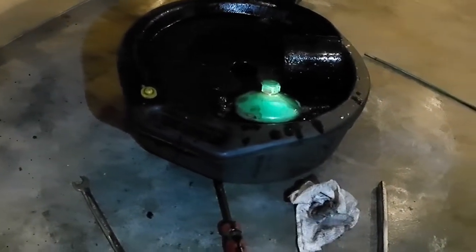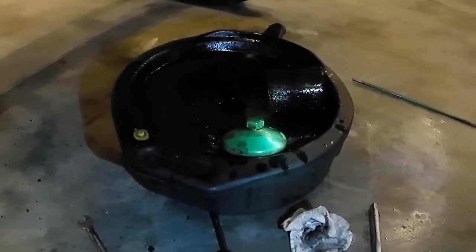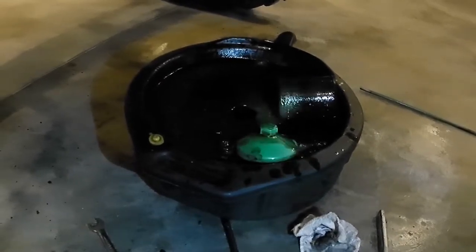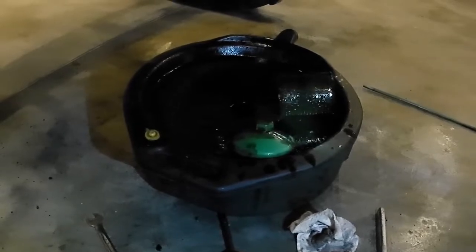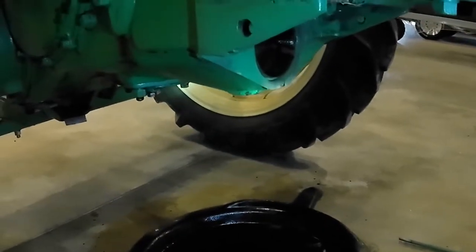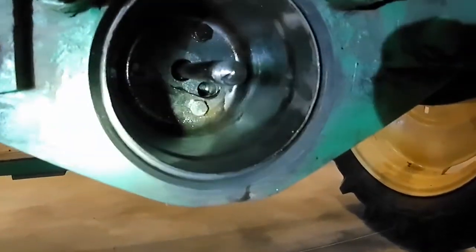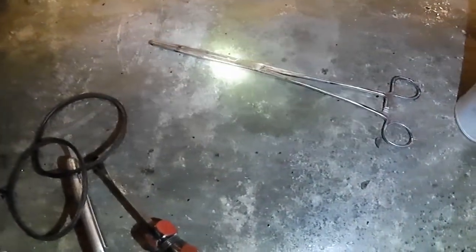The capacity — this pan held it no problem. The book says the engine contains four and a half quarts of oil. I'm going to get these parts cleaned up and show you what we're putting back in. We're pretty well about done dripping. I cleaned that housing out as much as I could, got in there with some paper towels and these long-handle forceps.